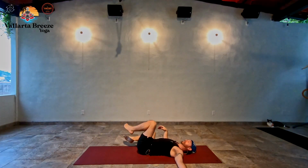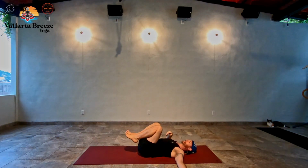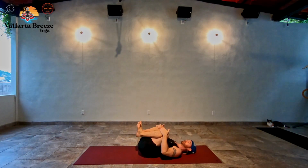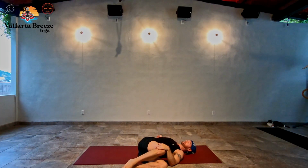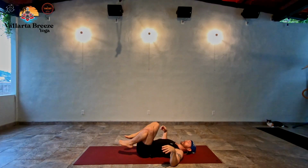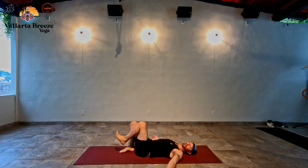Bringing those knees back center. Any transitional movement that you'd like here, you could do full-on windshield wipers, or you could just give them a squeeze, lift the sacrum, set it back down. Whatever is good for you. Big hug, big inhale. On the exhale, drop them left. Wonderful. Coming back center. We're going to give those knees one last big squeeze, one last big inhale, and on the exhale, extend into Shavasana.